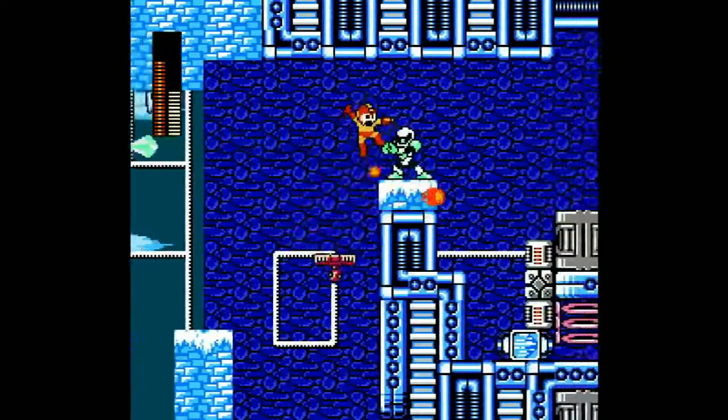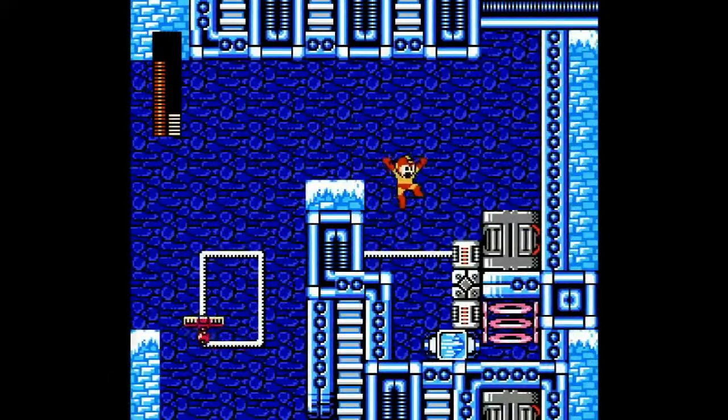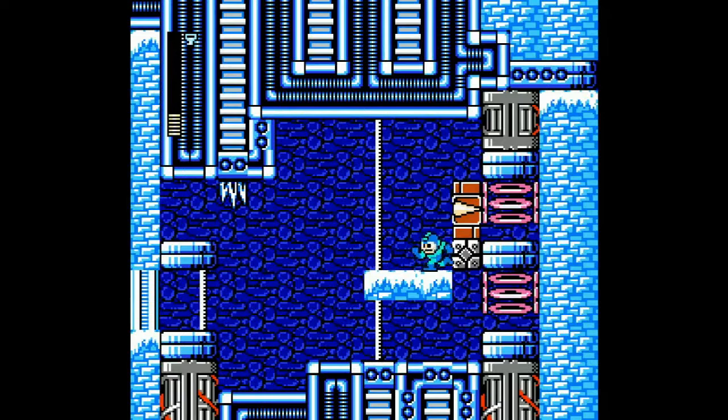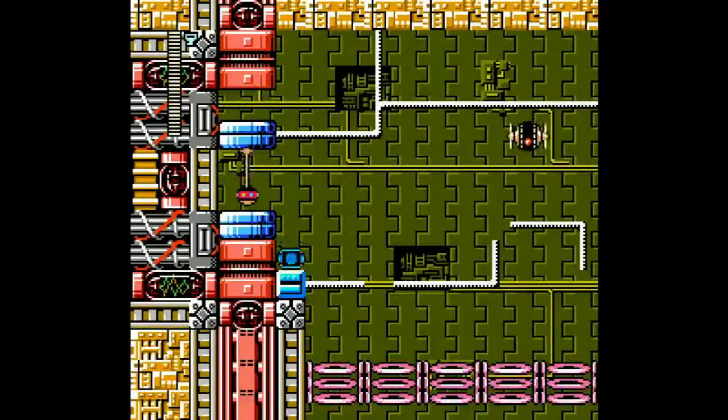We seem to be safe here. Oh, I thought it was going to kill him before I got up there. And now we have Ice Slasher. Hooray for that. How do you make teleporters have no background? I was trying to do that, and I don't know how to do that. Oh well.